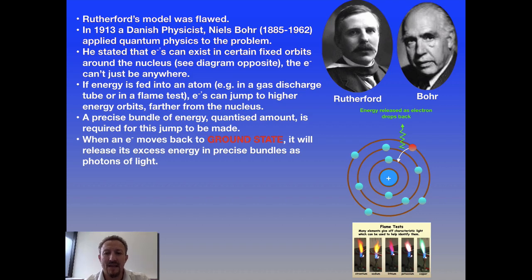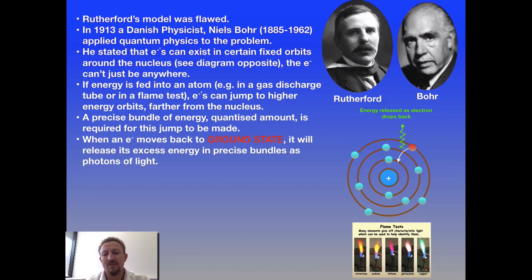Now if you look at the model of the atom on the right hand side of the page here, you can see that we've got our blue electrons spinning around in their shell orbitals. They're all quite happy, but give it a little amount of energy, either by using electricity or putting it in a Bunsen flame, and we're able to energize the electron to higher shell orbitals. Now remember, it's not been ionized, so we haven't generated enough energy to cause ionization to occur, as we saw in the photoelectric effect. If it's given a specific amount of energy, it will raise itself to a specific shell orbital. But because it's in there, it's now going to be unstable, so it drops back.